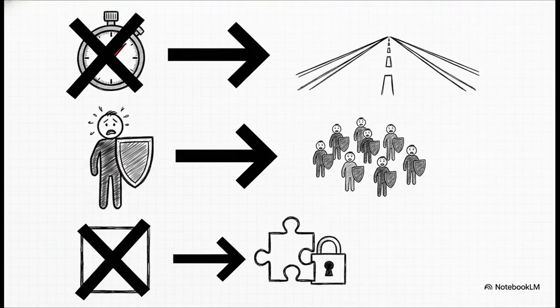Okay, let's rapid fire through the top 3 excuses you're going to hear when you try to roll this out. Number 1, it slows us down. The reality, it actually speeds you up because you drastically reduce those massive late-stage emergency rewrites. Number 2, we have a security team for that. That's great, but a centralized team literally cannot review every single pull request from 50 different developers. Security has to be distributed. And 3, our framework handles it. Guys, frameworks only give you defaults. They don't know your specific threat model, and relying solely on defaults is exactly how you end up making front-page news for a data breach.